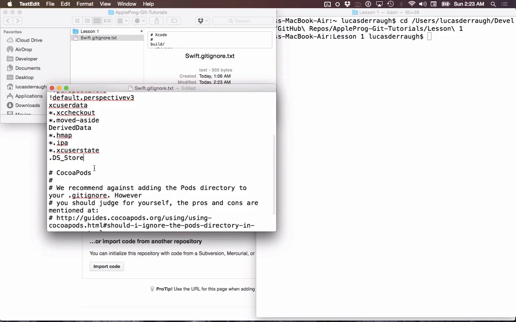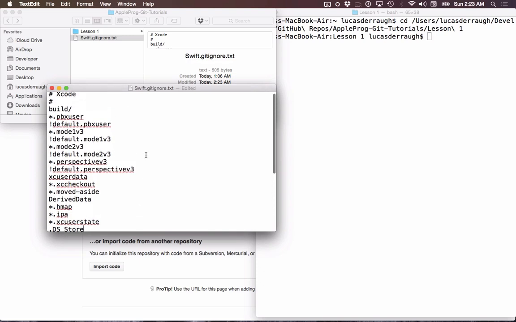The .DS_Store file is a hidden file that macOS will create sometimes, and you do not want to add these to your repository, so you might want to add it to this gitignore file.